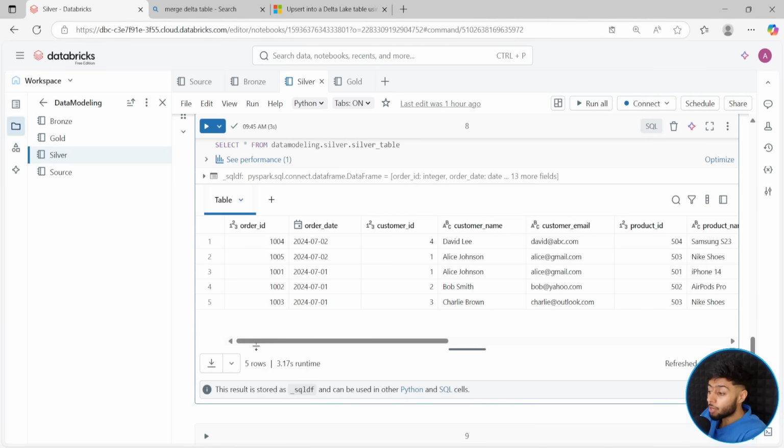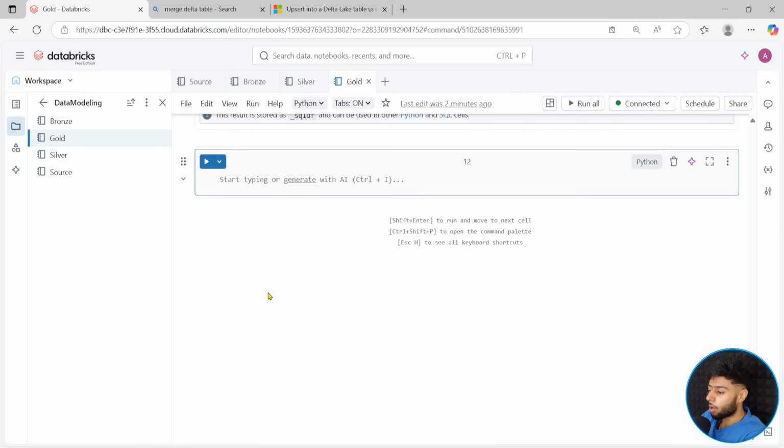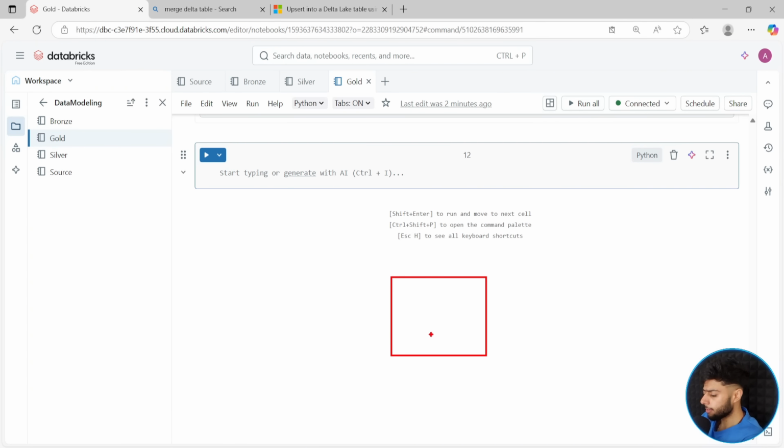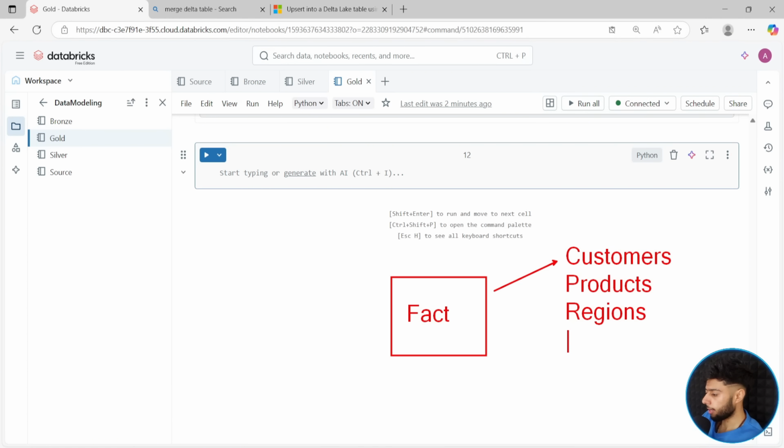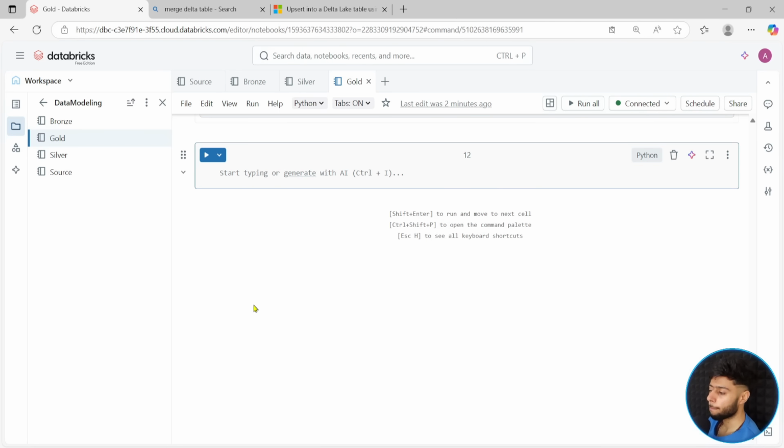We need the dimension for the entire table as well, because our model will look like this. Let's say this is the fact table, right? If it needs a theme of customers, we have. If it needs products, we have. Regions, we have. And let's say we need theme for payment, we have. But it wants to also get the theme of its own, like the parent theme, sales. Who will provide that? The main dimension that we're going to prepare right now.